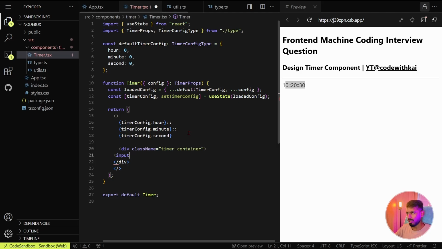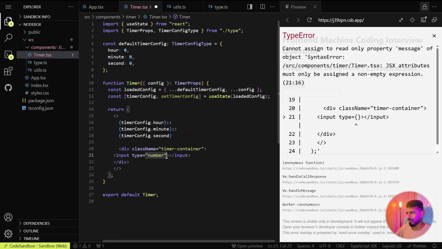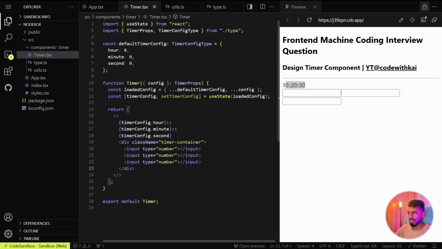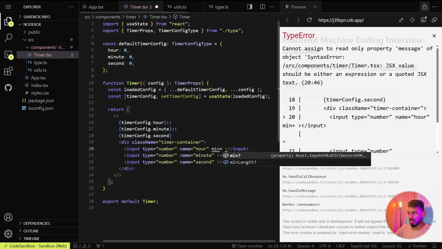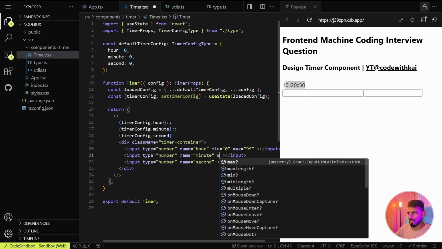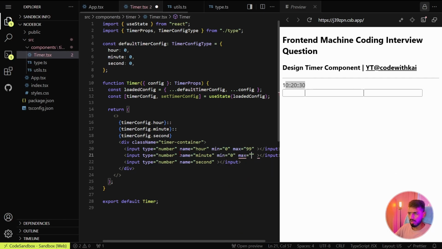The input type is equal to number, and the name of this input is going to be hour, the name of this input is going to be minute, and the name of this input is going to be second. We want to also give the min and max values. The min is going to be 0, max for hour is 99 as we discussed. Min is going to be 0, max is going to be 59 for minute. Min is 0 and max is 59 for second as well.